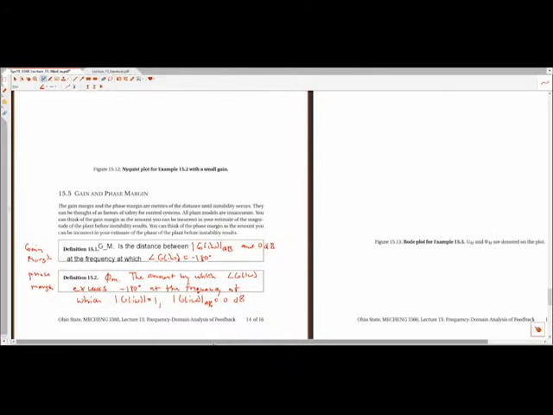You can be on in terms of perfect matching of your magnitude, but be off on phase. And you can be perfect in terms of your phase information and off in magnitude, and you can also be off on both, right? And so we're trying to understand how close we are to instability in terms of both magnitude and phase for a given system.